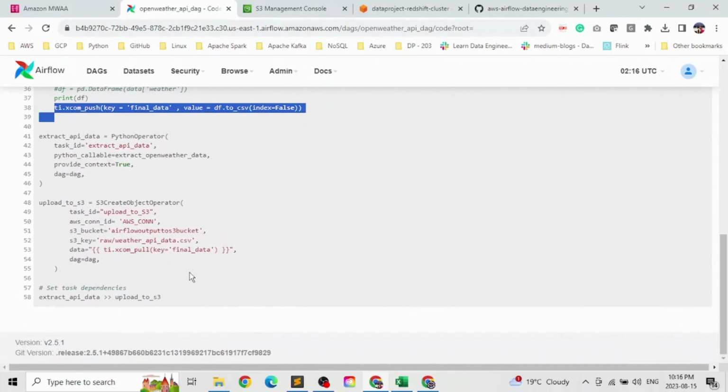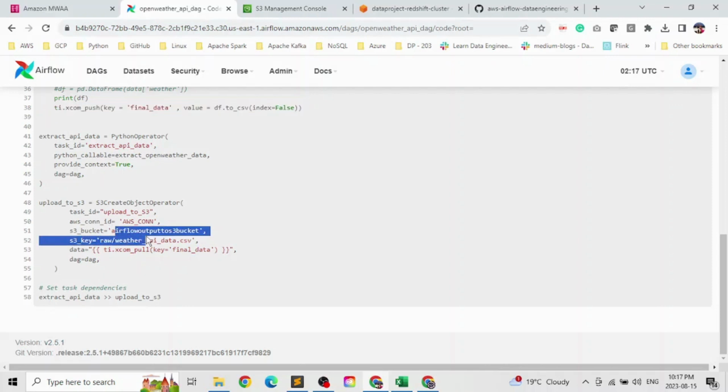If we go to our second task, which is very straightforward, this is basically the create object operator. The task is to upload the data to S3. AWS Con is the connection which we set up. This is the bucket where we are storing, and the output we are getting from the first task we are storing with the name weather_API_data.csv.